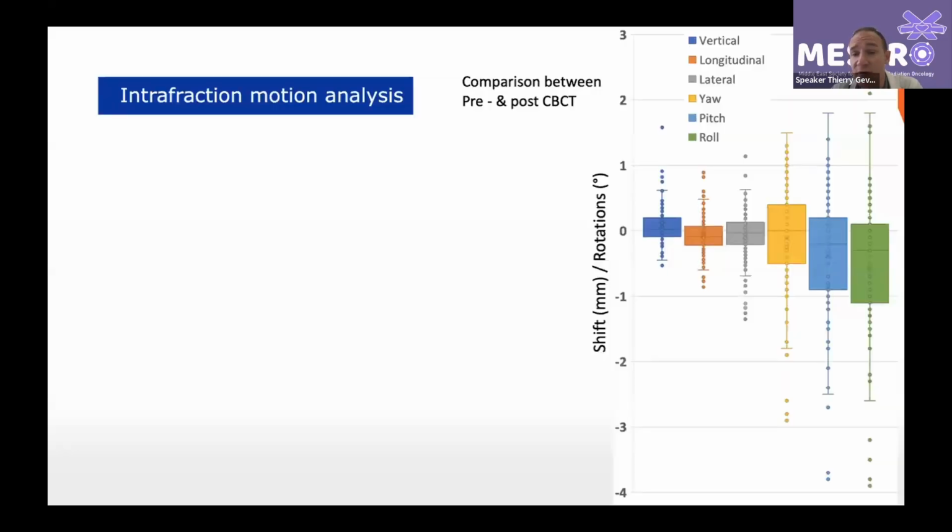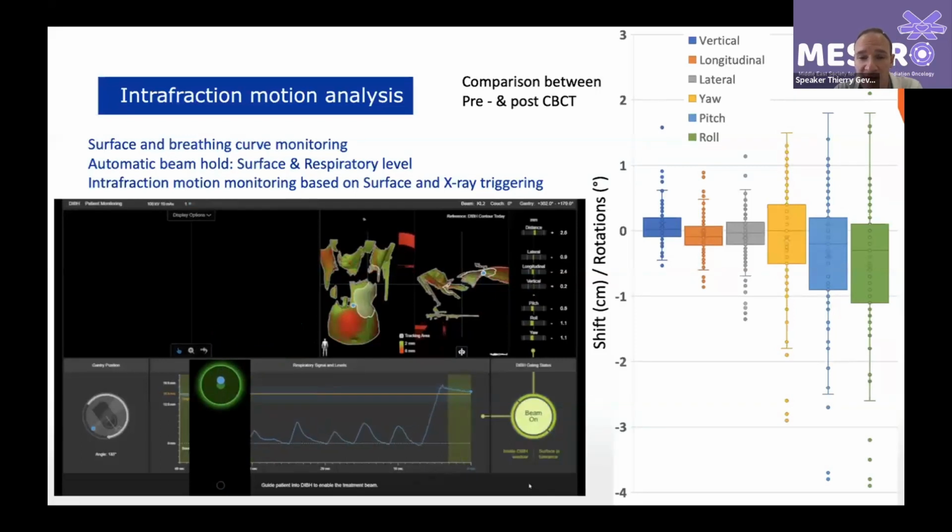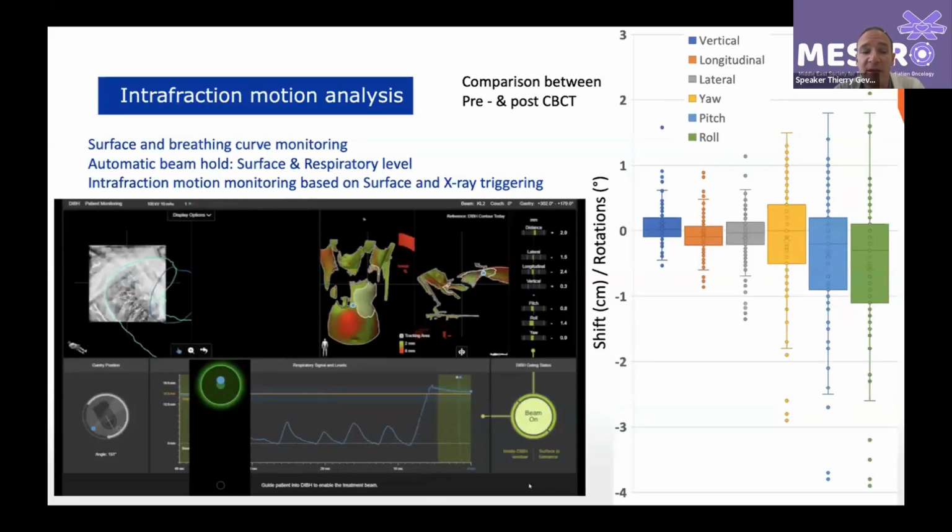And then, of course, intrafraction motion, as I mentioned again. So the patient is seeing the blue circle during the treatment. He knows he has to hold the breath within the circle. We are seeing the breathing pattern of our patients. We have surface information, but we also have X-ray imaging during treatment. So you can take images whenever you want.